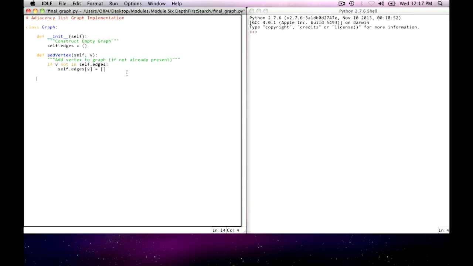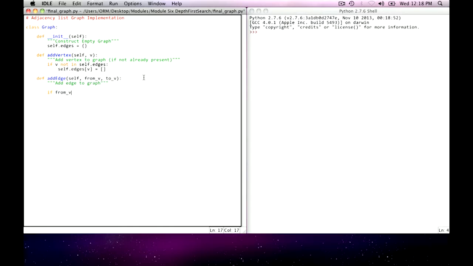Naturally, I want to add edges. So how do I do that? I'm going to start with the idea that I'm going to add from this vertex from V to another vertex to V. This is still going to be an undirected graph, which means that I need to record the fact that if there's an edge from U to V, there's also an edge from V to U. So we'll do some preliminary checks here.